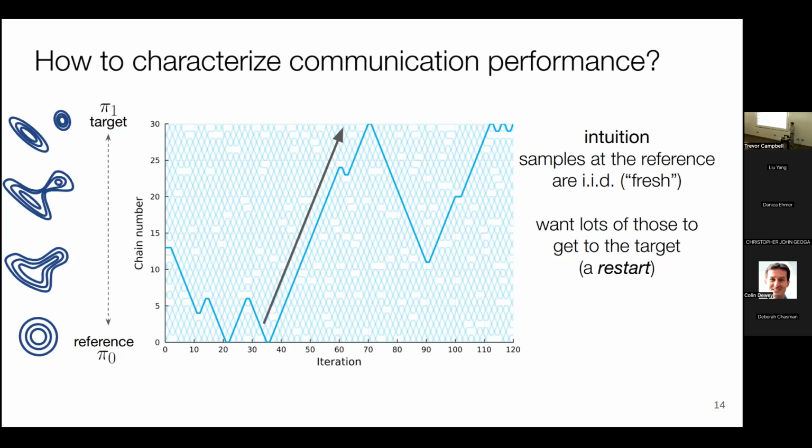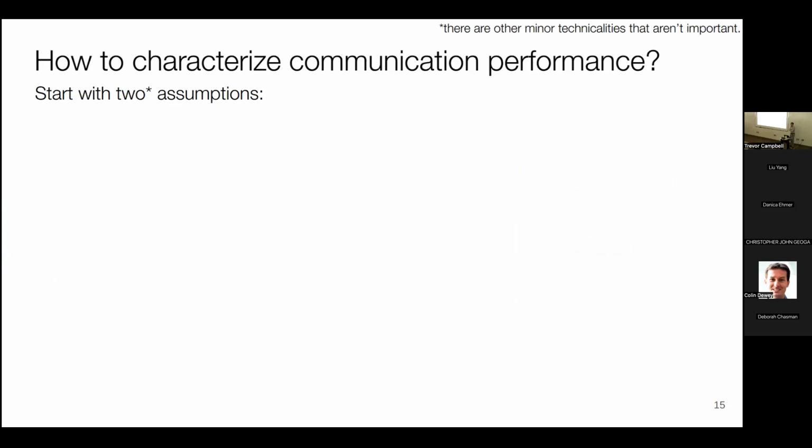Okay, that's a restart. How do I analyze restarts mathematically? It's really, really hard unless you make two assumptions. If you make two assumptions, life gets nice, so we're going to make those two assumptions. The first is that I get independent draws from that reference, that pi naught. That's okay. I picked the reference, so let me just pick it to be something that I can sample from, a Gaussian. That's not a big deal.